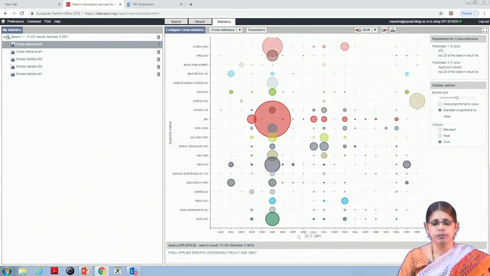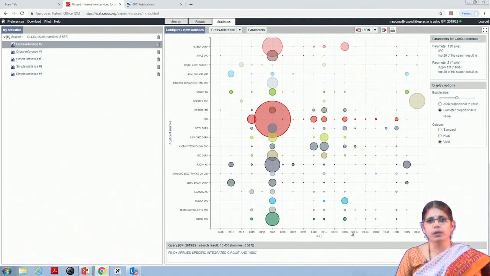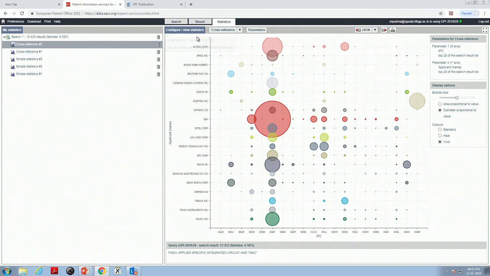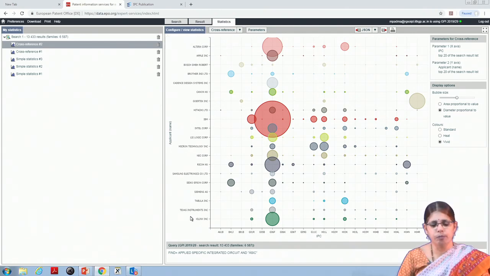So, here you have the different IPCs from the A class, the B class, the G class, the H class and so on, and on the y axis you have the names of different companies in the area.